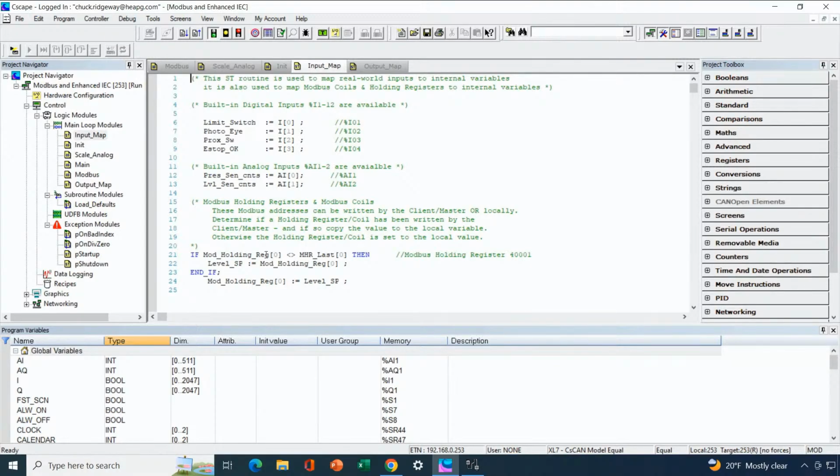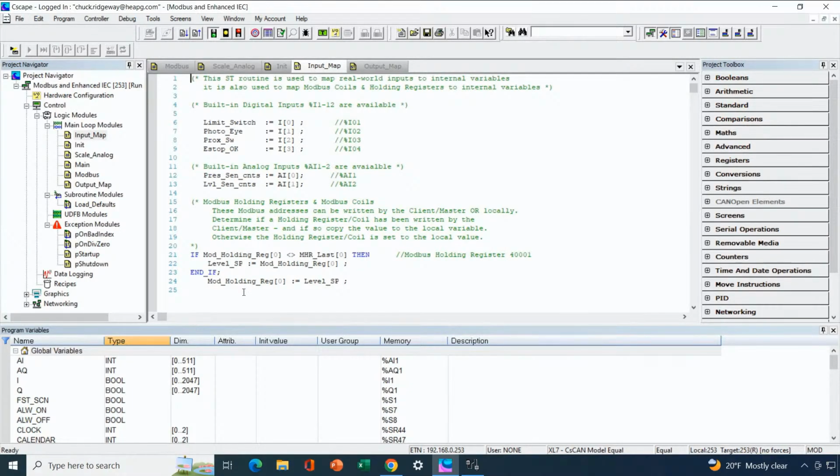All right. And this is the scenario which I told you about, where I needed more than just simple assignment logic. I needed to have some logic which compared the current value of a specific Modbus holding register. Okay, the first one, Modbus holding register 0, or the first one which corresponds to address 40,001. And I'm checking to see if that value was changed remotely or not. If it was, then the value it was on the last scan will be not equal to the value it was on this scan.